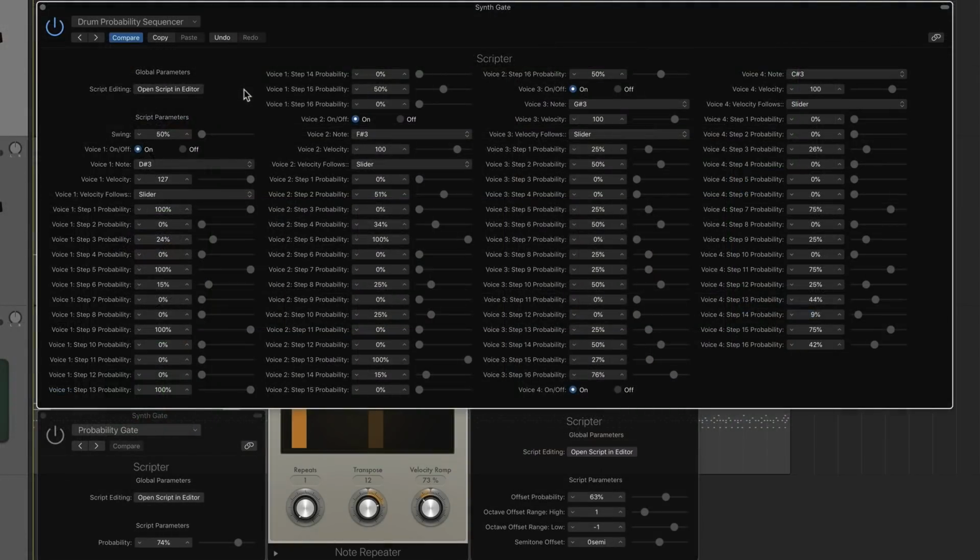Now, if you really want to be a weirdo, you can use the drum probability sequencer that I demonstrated in yesterday's video to trigger 4 notes. So I'm triggering E flat, G flat, A flat, and D flat, or D sharp, F sharp, G sharp, and C sharp, sort of sticking an E flat minor here. And then that will just randomly trigger those 4 notes.